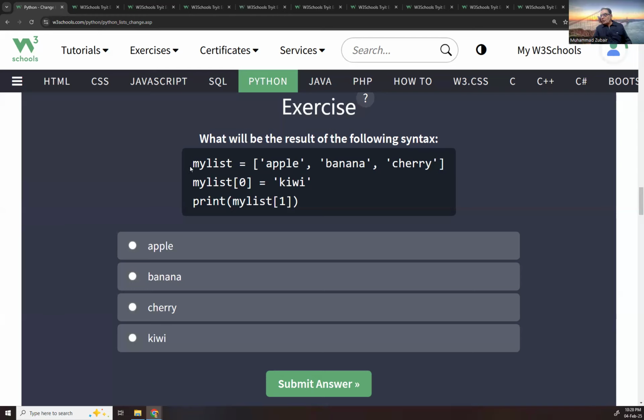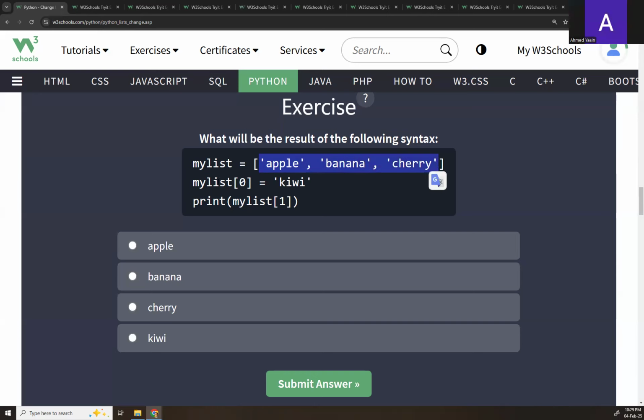Start to compile this in your mind: there is a list and the zero component is apple. Zero index is apple, one index is banana, two index is cherry.